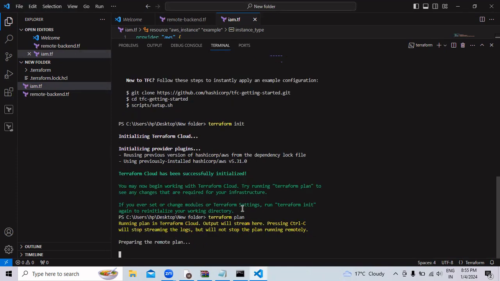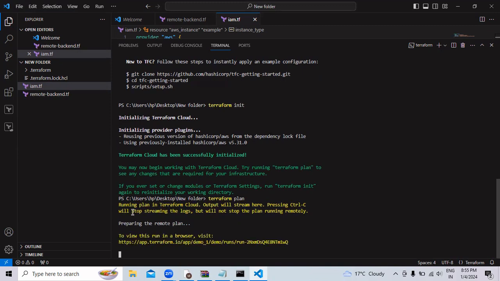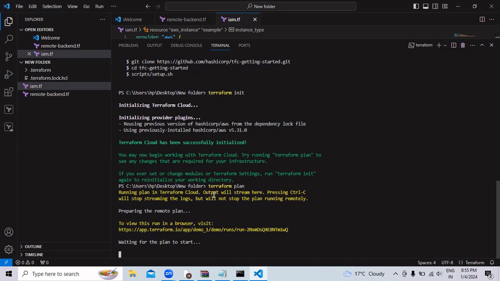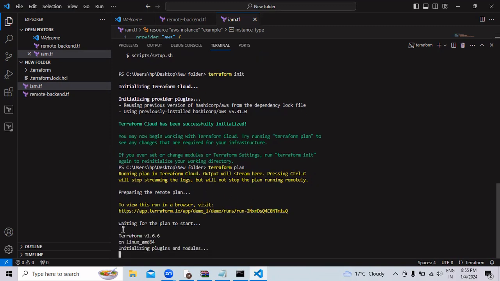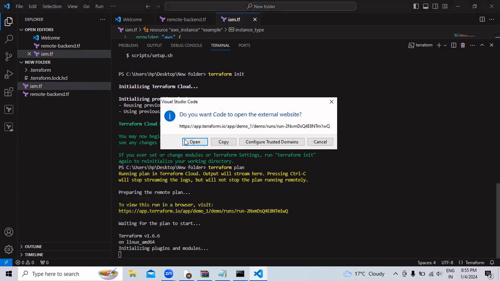Let's wait. So here you can see that this running plan is in Terraform Cloud and output will stream here. To view what the plan is going to run, we will see this link which is provided in the plan. Let's open it.